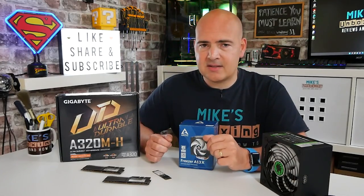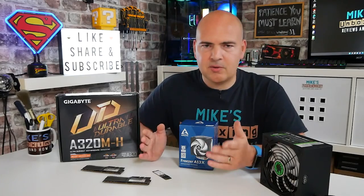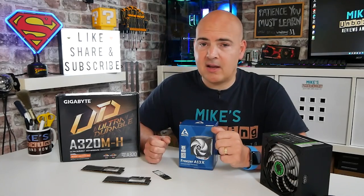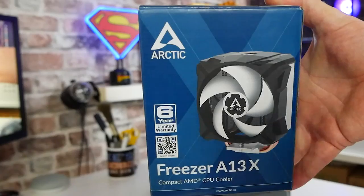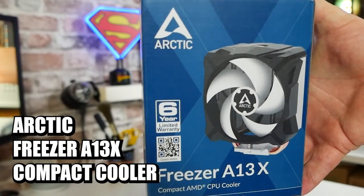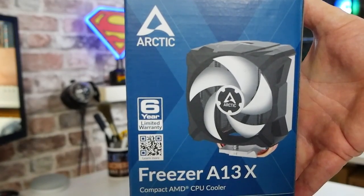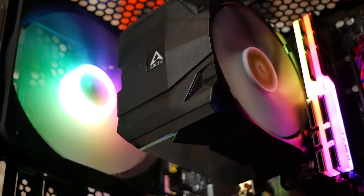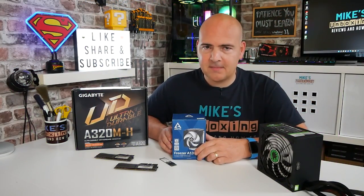It's got a pretty decent low CAS latency, so it should feel nice and snappy in use. This PC is primarily for office-based tasks — internet, email, Outlook, that kind of stuff — so gaming isn't really a priority, and it doesn't need to be particularly high frequency to take advantage of the APU's cores. The processor actually came as an OEM unit, so we didn't have a cooler. We've opted for the Arctic Freezer A13X — absolutely overkill for this processor, but since this will be used in a business environment, we want to keep thermals in check. It comes with a six-year warranty, so that's six years I won't have to worry about supporting it.